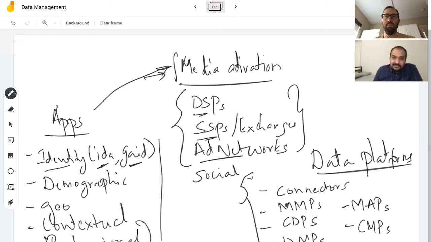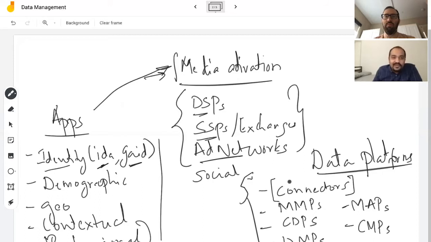These are all the technology vendors that you possibly should be working with in order to activate your data and provide that to some of the media companies that are out there. When I say media companies, I mean advertising companies that are out there. Let's talk about companies which connect data from one platform to another, like mParticle, Segment. These are classic companies which work in the space of connectors, where they provide a way in which they share your data with multiple other vendors.